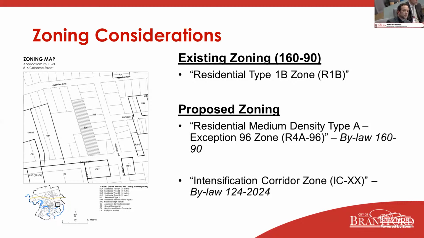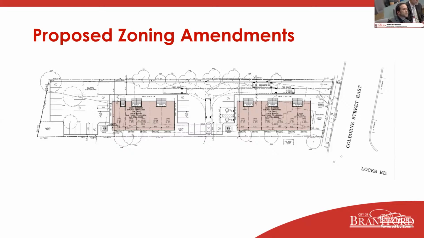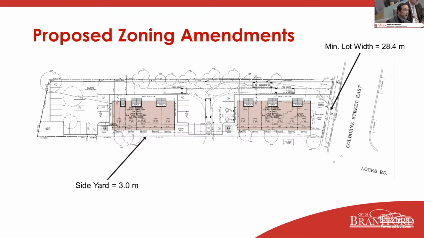And then with respect to the council approved bylaw 124-2024, it would be an IC zone, an intensification corridor zone. Really big difference between both for committee's information is in the new IC zone, the stacked townhouses are permitted as of right, whereas in the R4A zone, typically stacked townhouses had to go through some sort of zoning exercise. And then this application was submitted a number of months ago under the old bylaw. So in terms of some of the specific amendments, one, it's to allow for the stacked townhouse use, and some of them deal with the standards of the property, so slight reduction on the lot width.